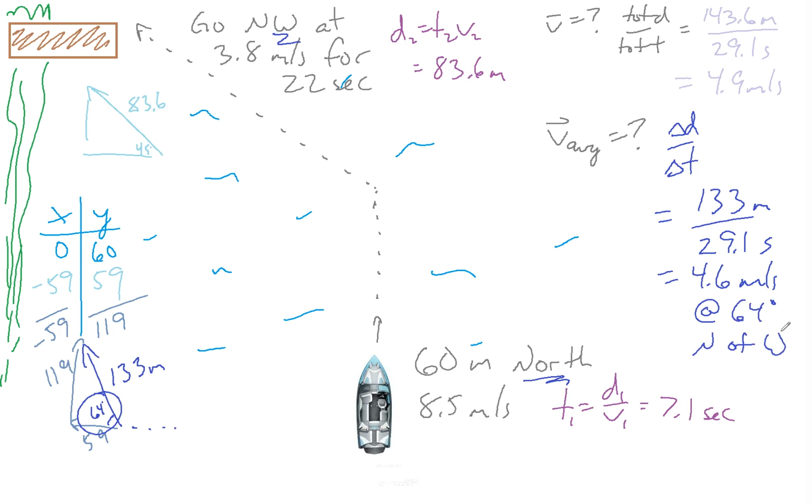So average speed is way easier. I mean, average velocity is often really easy as well. But as soon as you start doing angle stuff, you've got to break apart the D values, which can be a pain in the butt, but that's just the way it is. So it looks like a whole bunch of stuff on here. It looks really big and complicated, but it's all about little tiny things. So what's the first thing we did? Just start by finding the individual things for the individual parts, solve each little section, no big deal. Then we did a little DTV over there.